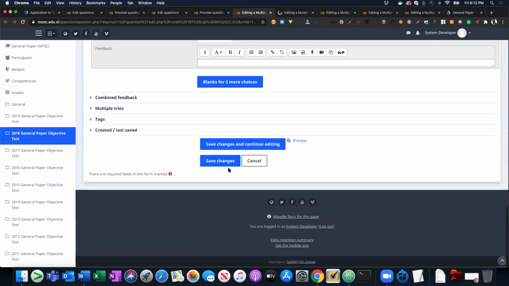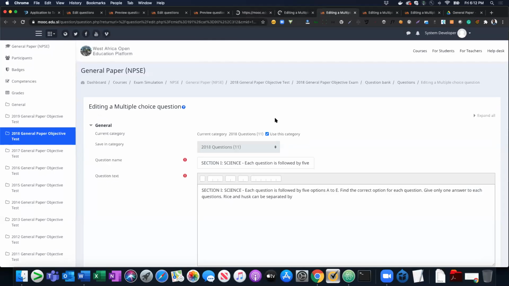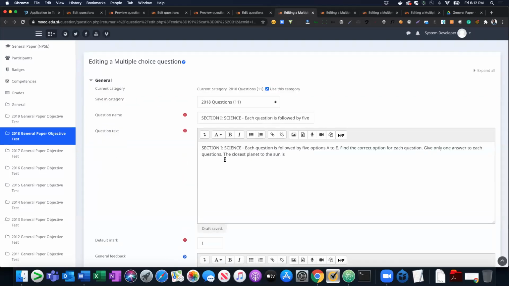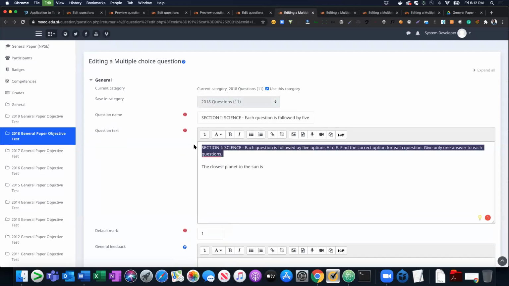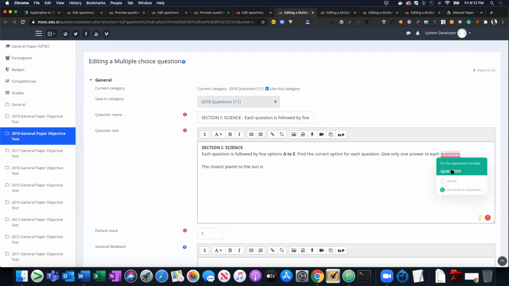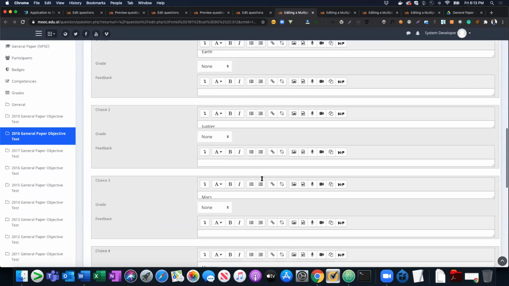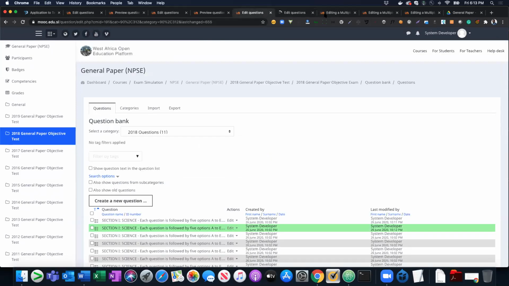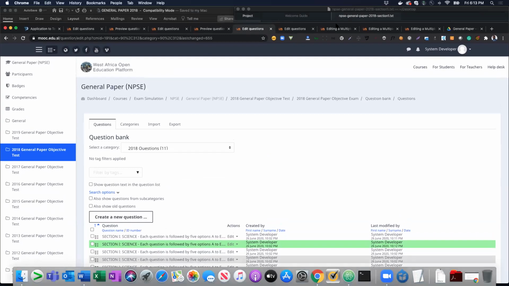Now, I have a question. For the sections, for example, when you have section 1 and the notes, each question is followed by options A to E. Can't that one suffice for all 11 questions in the section? Yes, unless you want to show all 11 questions on the same page. That will be good if you are taking the exam on the computer only. If you are taking this exam on a mobile phone or on a tablet, it is not user-friendly because you will have to scroll many times.